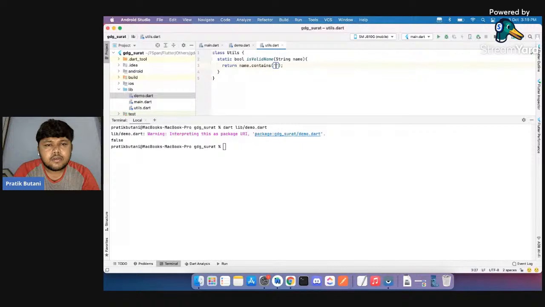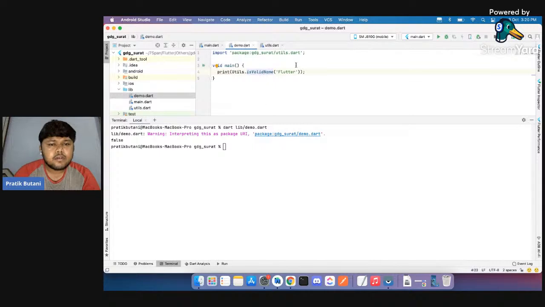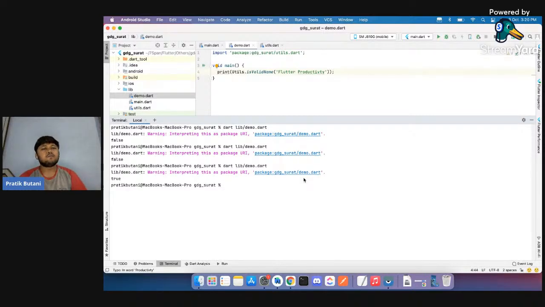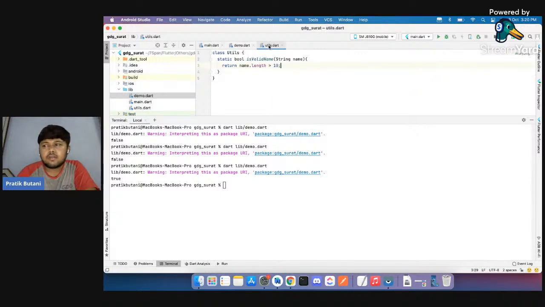Name contains valid characters, and the name's length is greater than 10. So here I pass Flutter, and it's returning false. With Flutter productivity, it's returning true.